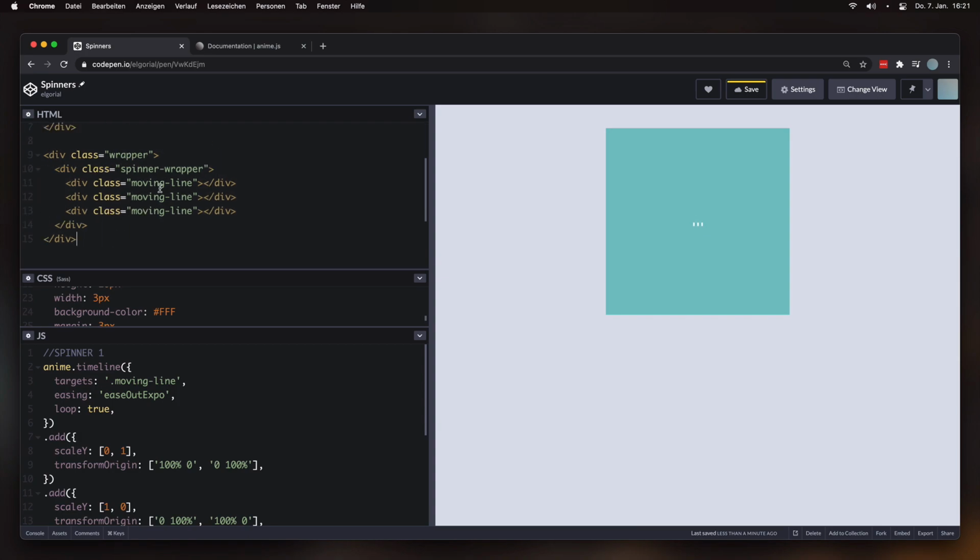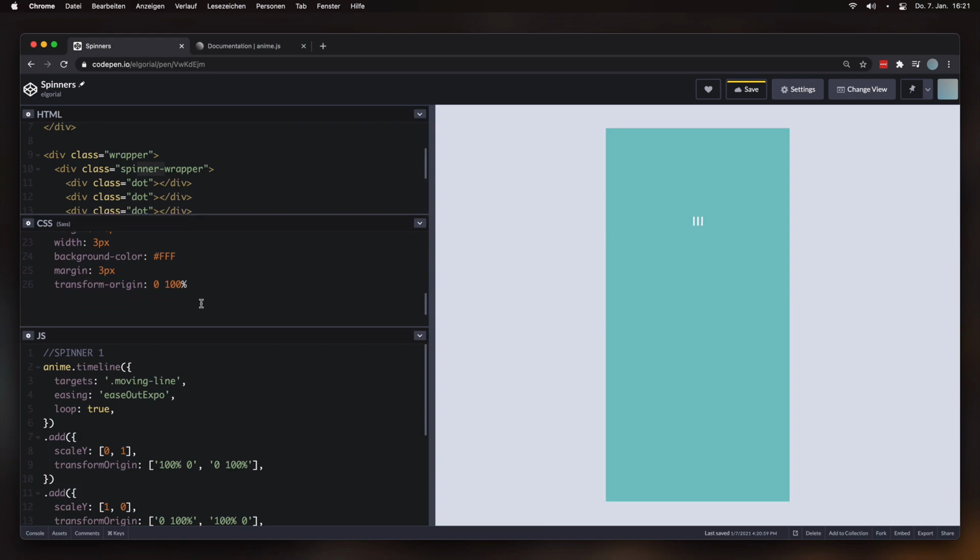Next one will be simply called dot. So let's just add that class to all of them. The rest can stay the same. The wrapper and the spinner wrapper, that's fine. The only thing we should add is dot wrapper. It should have some margin top to separate them from one another.